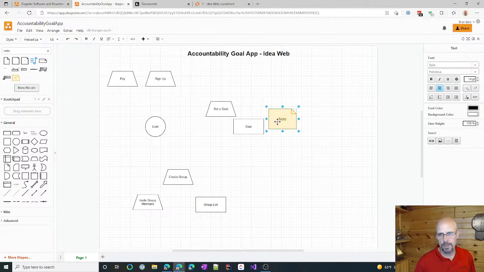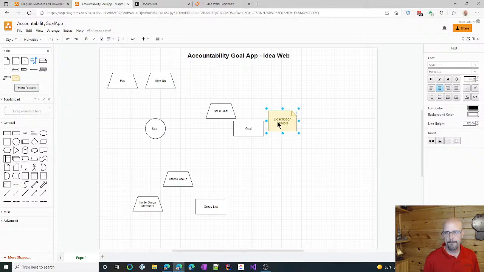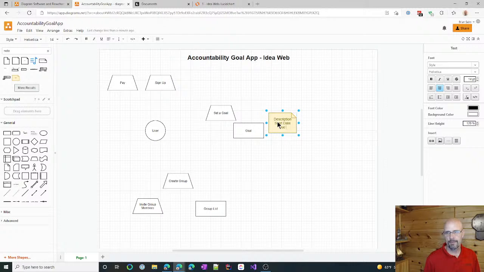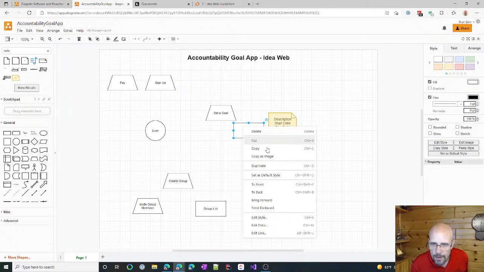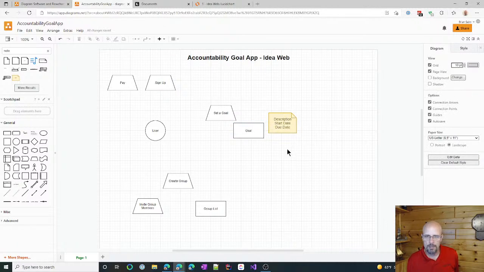So a goal is going to have a description and a due date, a start date. I like to hide them underneath these things, so I don't see a way to do that here. But hey, that's a good start.